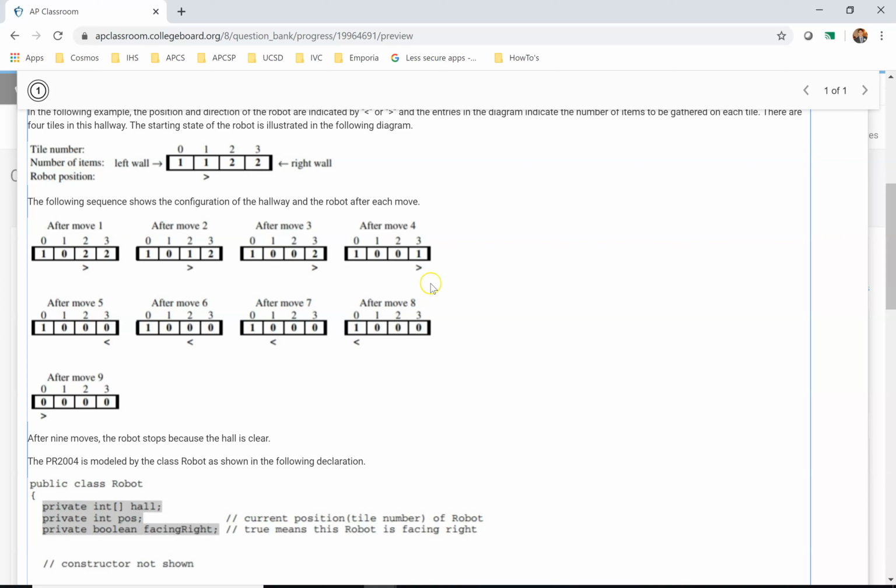False otherwise. Now, there's a few things that we need to understand here. If you're facing right, then you would check this wall right here, which is basically the length of the array, right? If you're facing right and you're at the last element of the array, in this case, the length of the array minus 1, because the length is 4 minus 1 is 3, so that this location, then you would want to return true. But if you're facing left, you need to be right here, which is at 0 if your position is 0, or if your position is the length of the array.